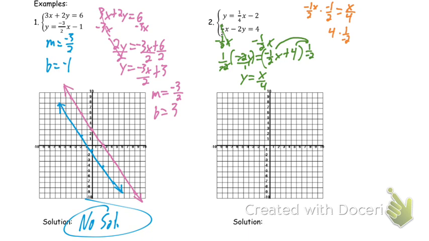So we can put this 4 over 1. What could we do before we even multiply to make our life easier? Cross reduce. And what goes into both 4 and negative 2? 2. It goes into 4 twice, goes into negative 2 once, so it's a negative 1. Multiply straight across. 2 times 1 is 2 over negative 1. Is that the same thing as just negative 2? Yeah, 2 divided by negative 1 is the same thing as negative 2. So y equals x over 4 minus 2, right?